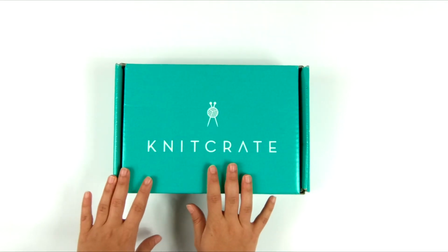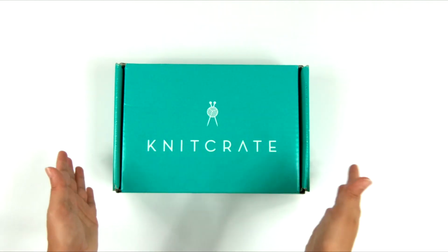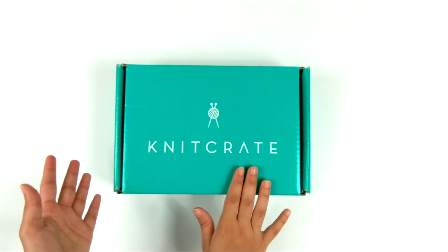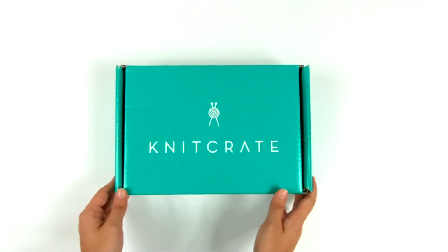Alright, I got my KnitCrate in the mail for this month, and again we have the actual boxes and not just bubble mailers anymore. We get the boxes back now. They're actually able to get those. So let's see what is inside this lovely green box.